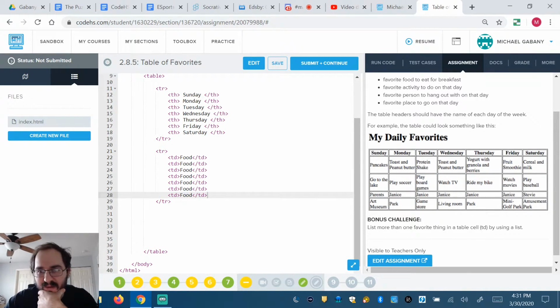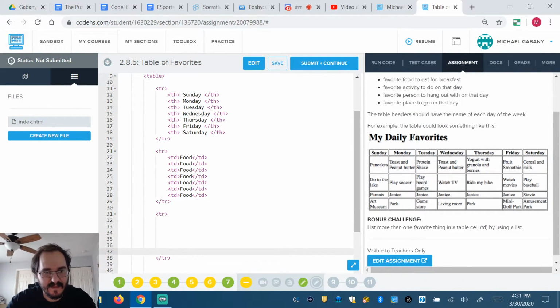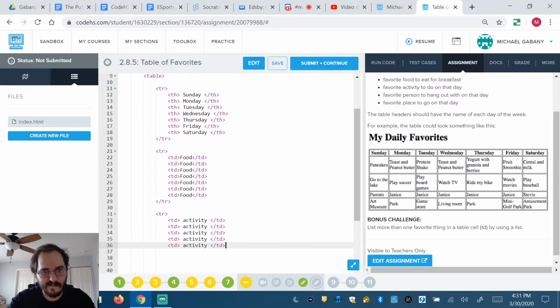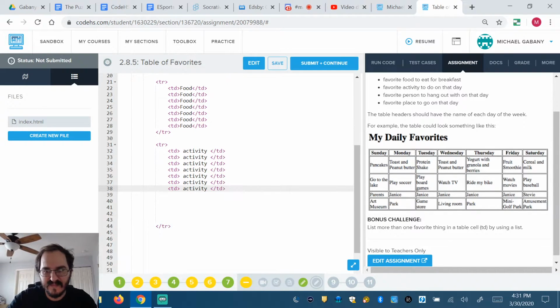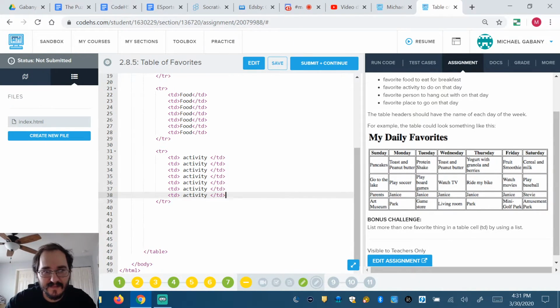And then they say that we need to do that 3 more times, for what activity we like to do. TR. And then this is a table data for activity. If you didn't know how to do it by now, you will now.